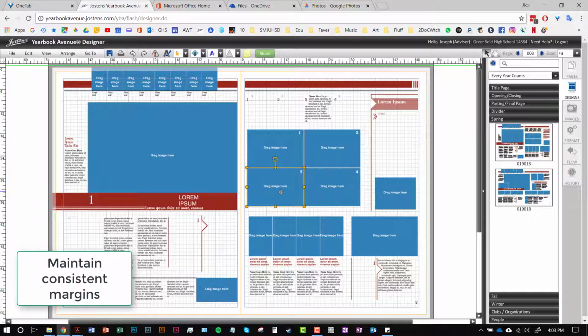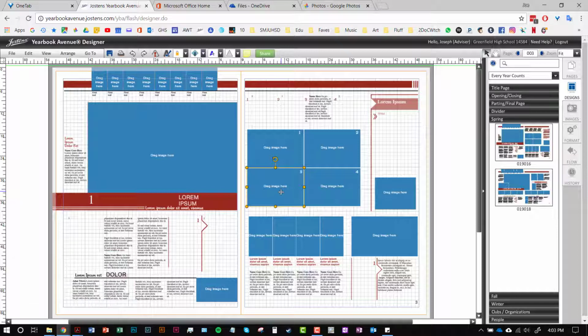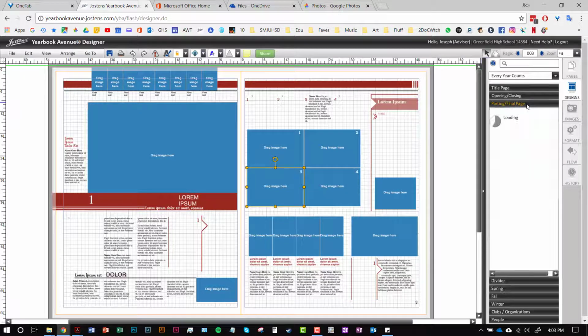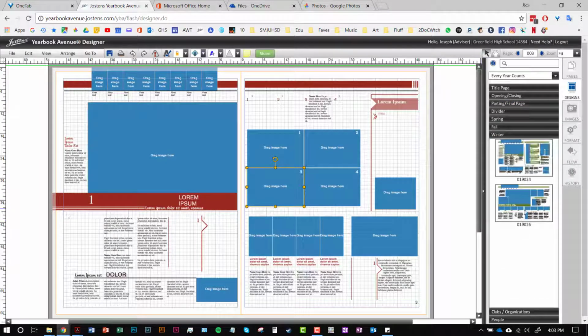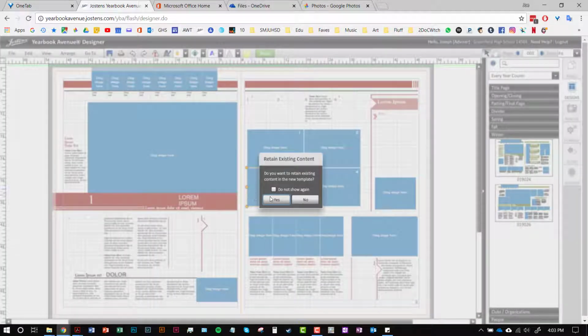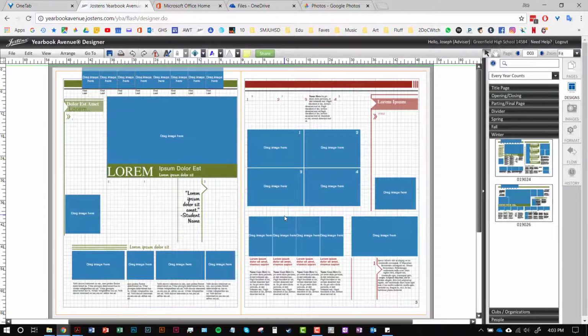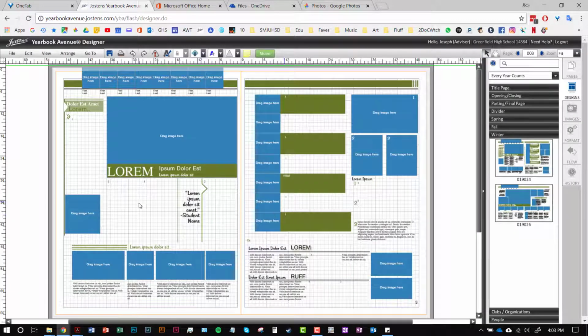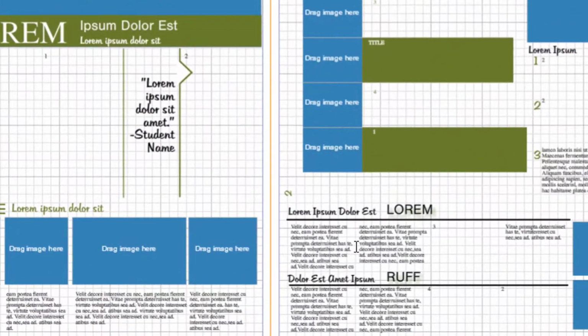Another thing these design templates also have is margins. Margins and white space are incredibly important. You need room for your eyes to breathe. If you have a very busy spread, like let's say here, let's look at this design here. You have an extremely busy spread, you want to have margins. You want to have space in between your images, and you want those margins to be consistent.